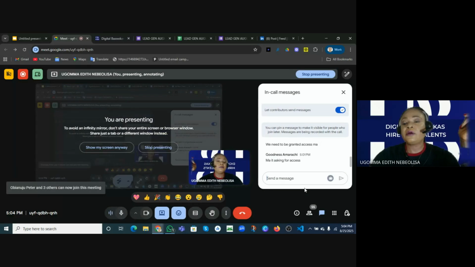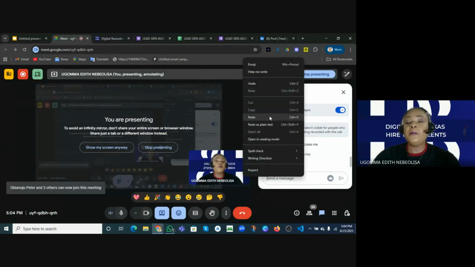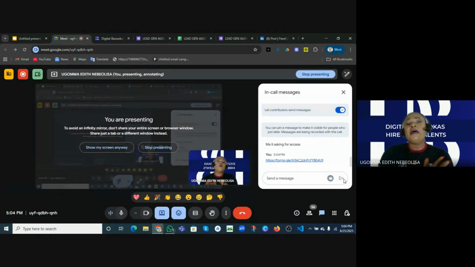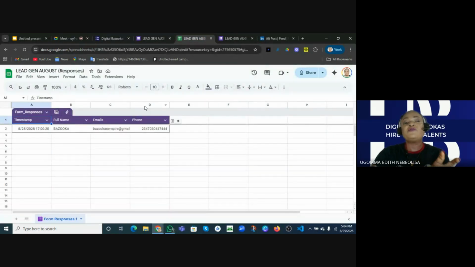So if you can actually fill it up before we proceed. That's how we can create a Google form, embed it in our site, and we'll be able to use it to generate quality leads, right? All right, so we've done that. I will keep this form because I'll be using it to input all the leads we are going to generate from several areas.